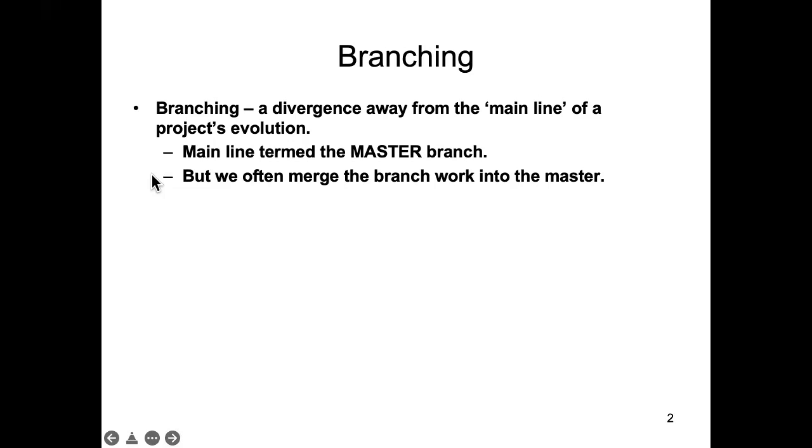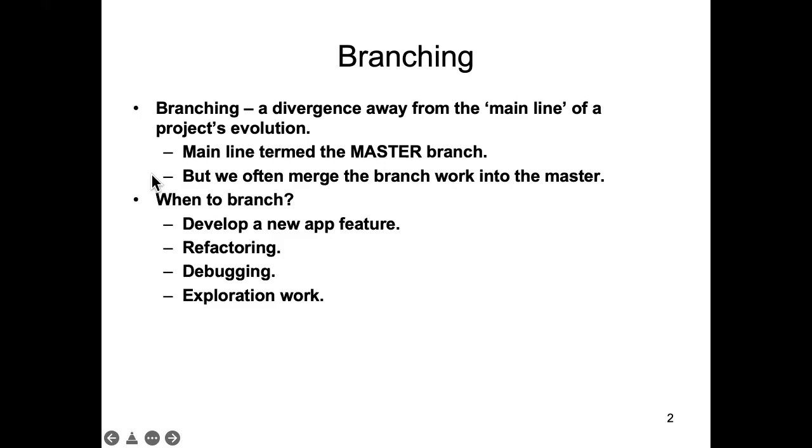Eventually, you may want to merge the branch back into the master. That's another common task that you will do and that Git will do for you. Git will support that to the best that it can, but it may leave some of the merge work up to you because obviously Git doesn't know anything about code or anything like that.